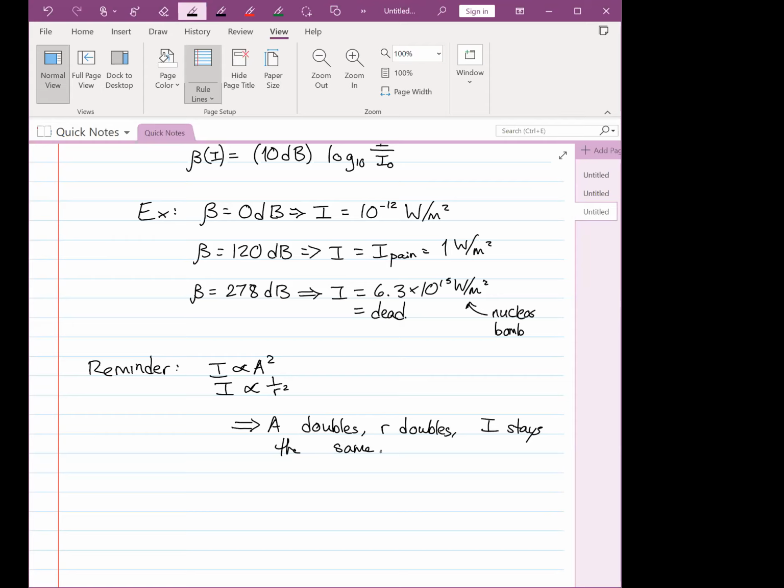We use the decibel system. And by the way, you can use decibels for anything that is measured in intensity. It's just that decibels is useful for sound because it turns out we perceive sound logarithmically. So it's a useful measurement. I mean, we also technically perceive light logarithmically, so you could use decibels to measure brightness, but we use a different system for that. We use something called candela, I think. I think it's called candela.